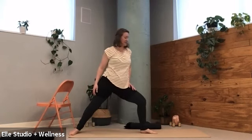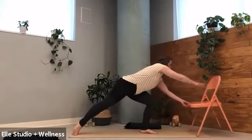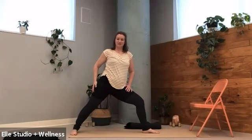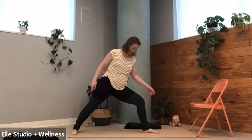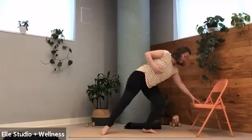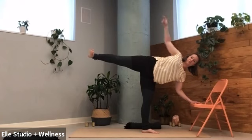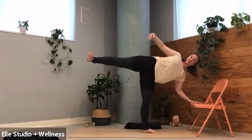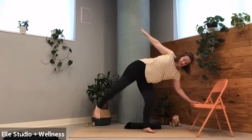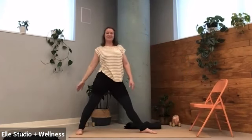Little half moon posture here. So if you need to, grab your chair or a block. It's got a nice little warrior stance, a little bit bending into this front knee, and then you're going to just hop the back foot, hold on to that chair, and then lift. Come on up into your half moon pose. Flex out through that heel, carry and lift. Then go ahead, find some grace as you come on out. And then let's do that one more time.